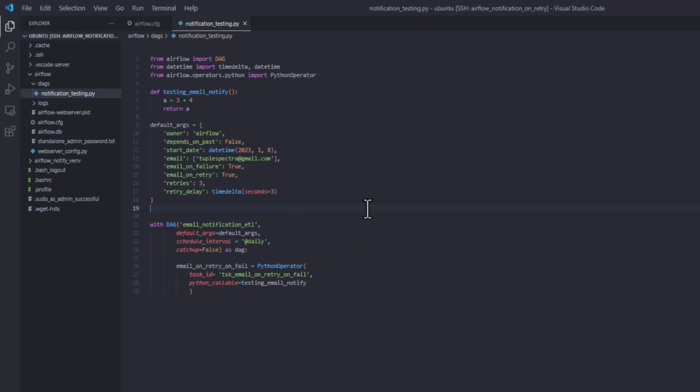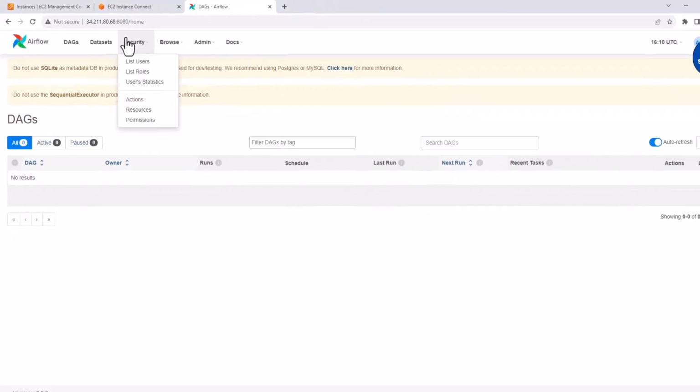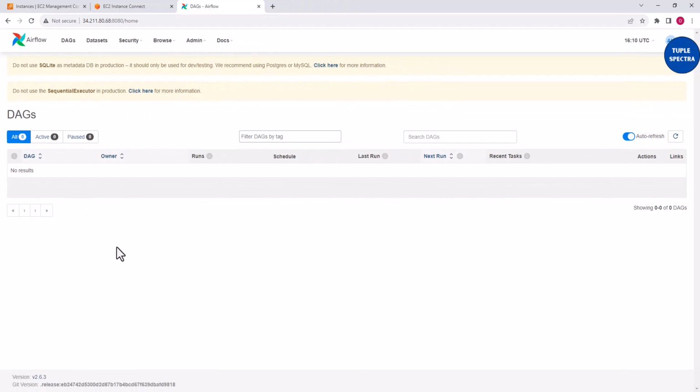Let us save this. Remember that the essence of this video is for me to show you how you can configure your Airflow to send out email notifications upon retry of your DAG, or whenever your DAG run fails. Okay, now we have saved that. Now let us go to our UI. It might take maybe 2 to 5 minutes or so for it to propagate here. Let us refresh. You can see we don't have it here. Let us wait for a few minutes. I'm going to pause this video and come back right here.